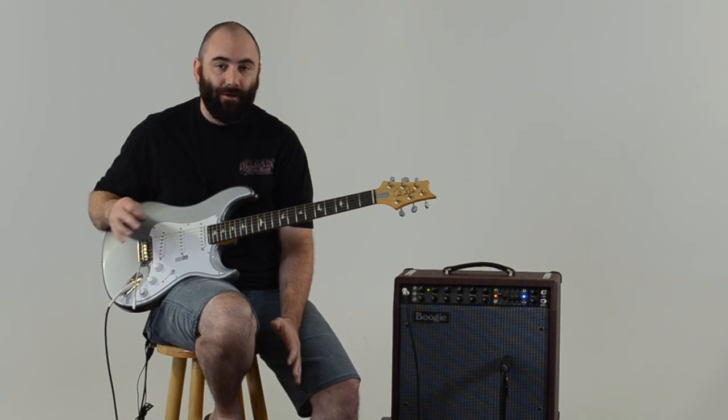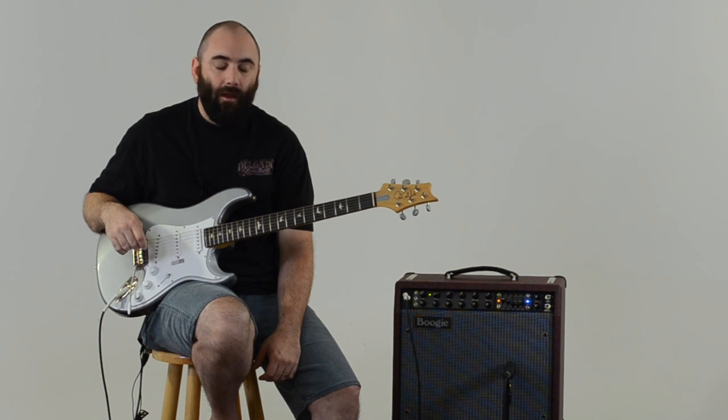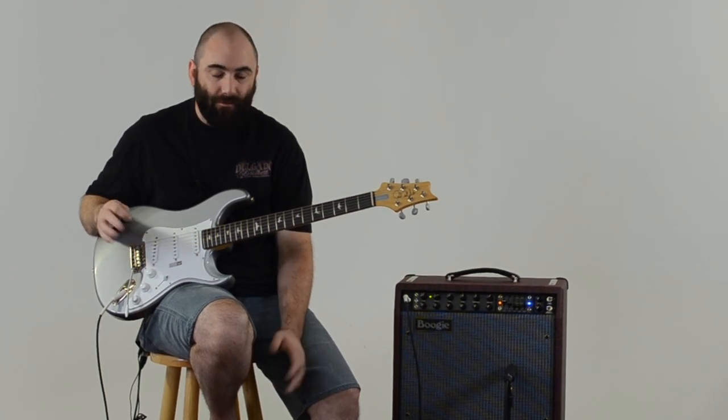Again, this is an extremely versatile guitar. Tons of different sounds are available with it. Again, just a really fun guitar to play.